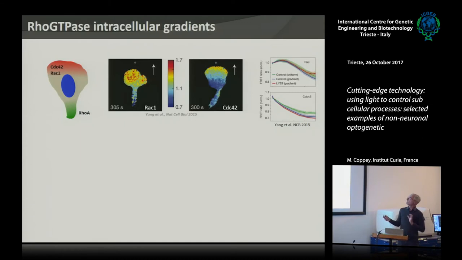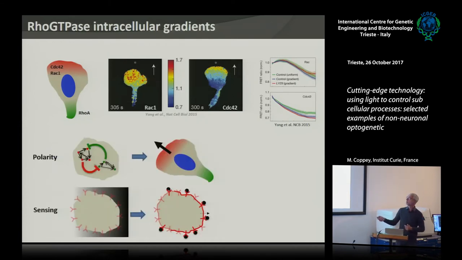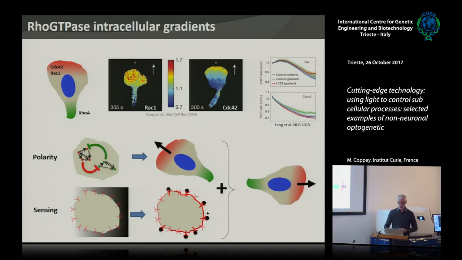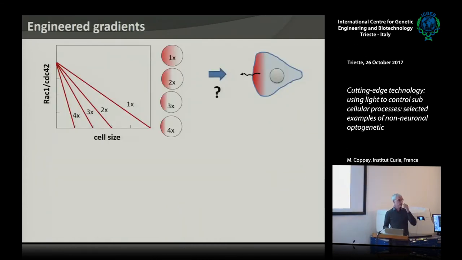Something also important here is that these gradients are very autonomous entities — it's not because the cell is in an external gradient (like in chemotaxis) that the internal gradient mirrors the external one. Whether you put them in a chemical gradient outside or in uniform stimulation, the internal gradients have exactly the same shape. There is a cell-intrinsic system that shapes and establishes this gradient, and then the sensing machinery biases this internal polarized machinery to make the cell move directionally. So we are interested in how to engineer these gradients using optogenetics — making gradients of light within the cell for these GTPases and seeing what the cell does.